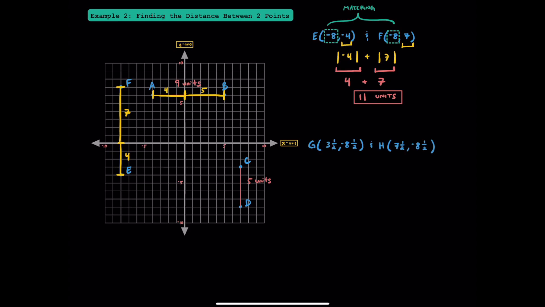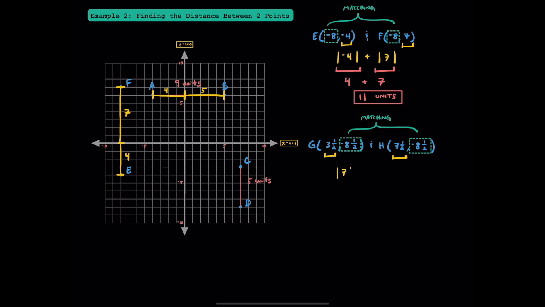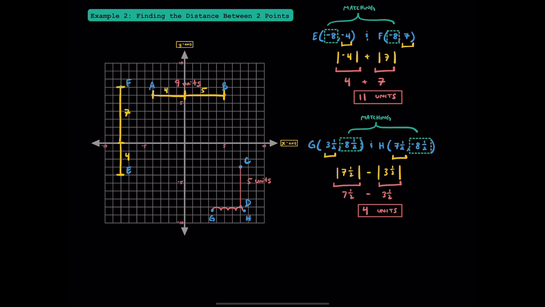Let's try one more together. We're going to find the distance between point G and point H. Notice how their y-values match — they're both negative 8 and a half. Because of that, we focus on their x-values. Since they're both positive, we subtract their absolute values. 7 and a half has a larger absolute value, so we write that first and subtract 3 and a half. 7 and a half minus 3 and a half equals 4 — points G and H are 4 units apart. Confirming on a coordinate plane, they are 1, 2, 3, and 4 units apart. And that concludes the first part of our video on coordinate planes — stay tuned for part 2.